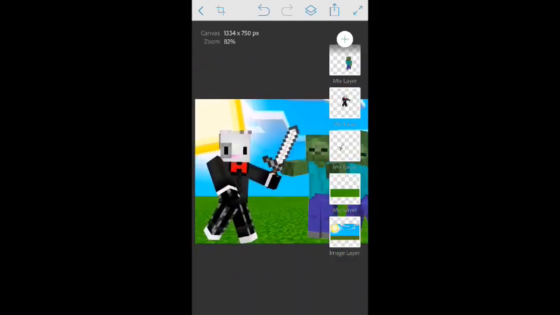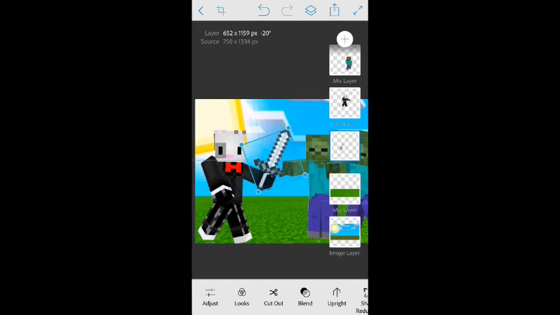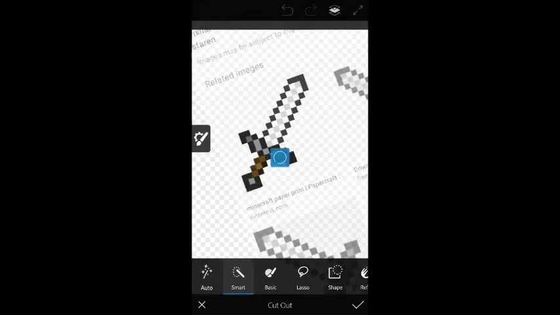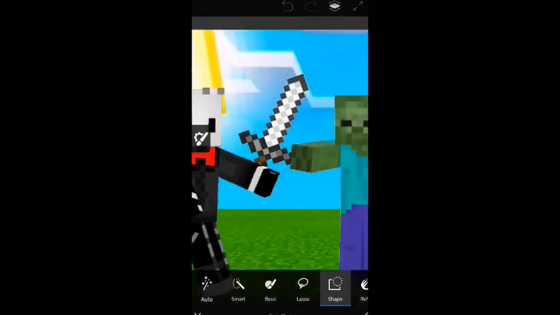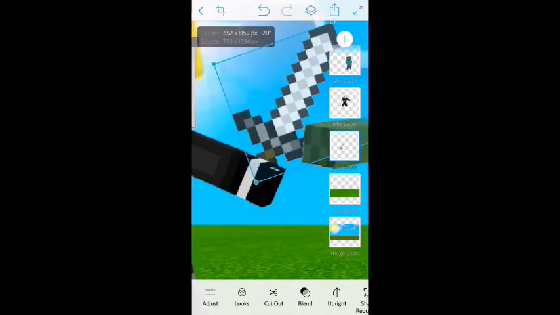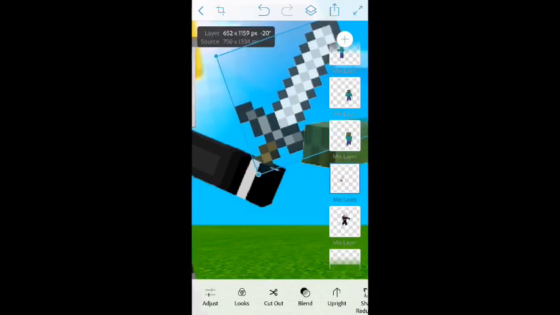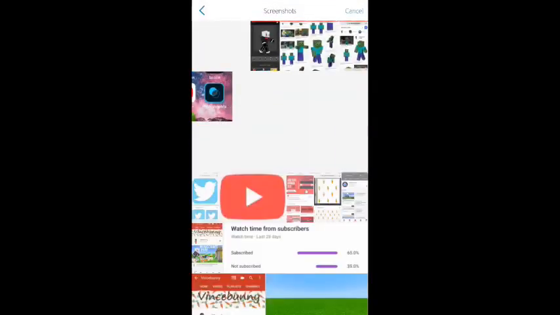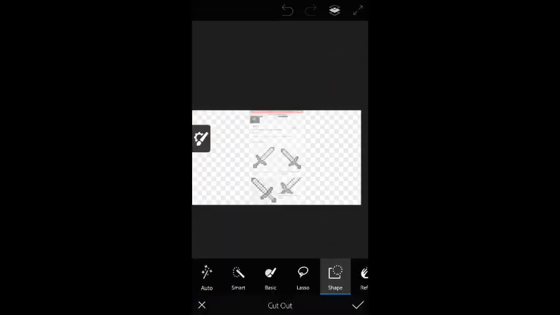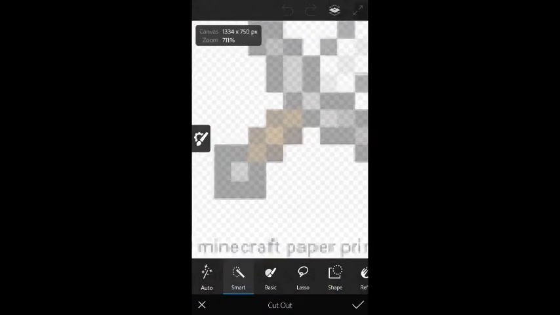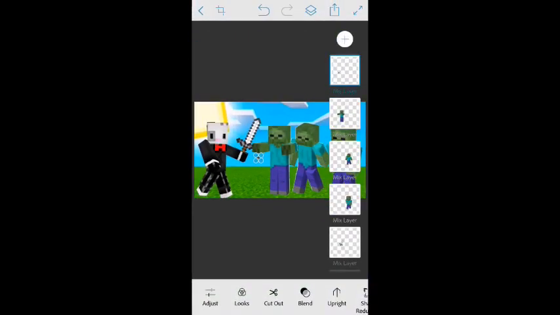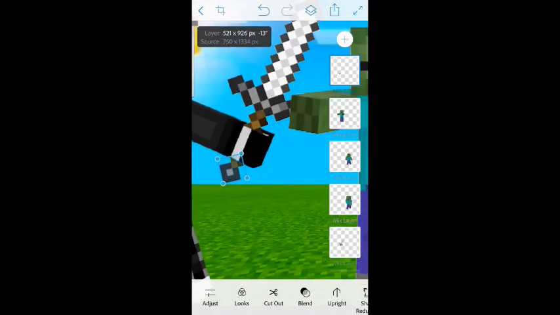That doesn't really look like I'm holding the sword. So I'm gonna do something great. I'm just gonna make it look like I'm really holding the sword. So there we go, and put it up right there. Oh my god, I just messed up the background, and there we go. And I'll just get a handle right here. This handle, we're gonna put this at the bottom of my hand, so it looks like the handle is showing at the bottom.